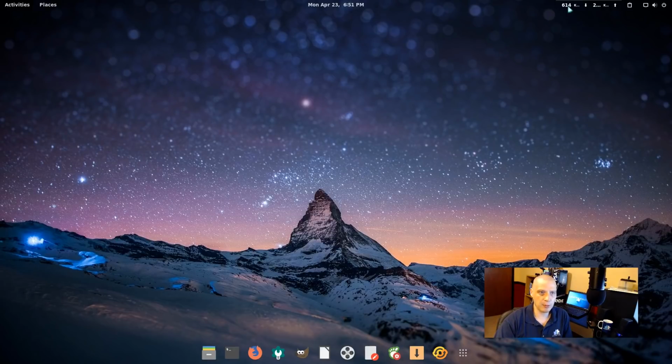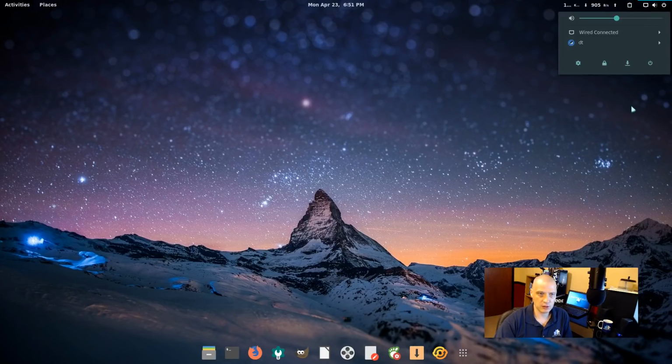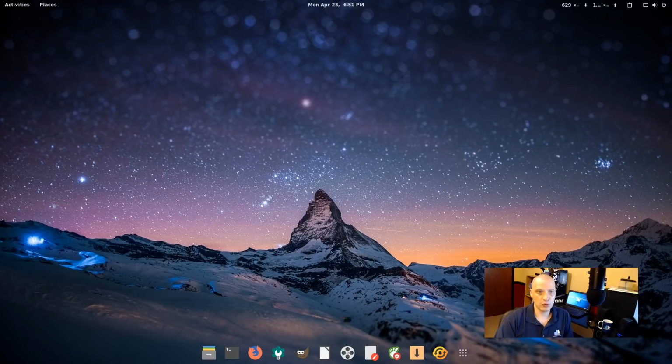But then we have some applets. It looks like some network applets here. That's pretty cool. Battery, network. Yep. And then, of course, the session stuff here on the power symbol. And it looks like they have some kind of a dash to dock extension here at the bottom, except instead of being on the left, which is usually the standard place for it, they've put that on the bottom of the screen. I actually kind of like it on the left.